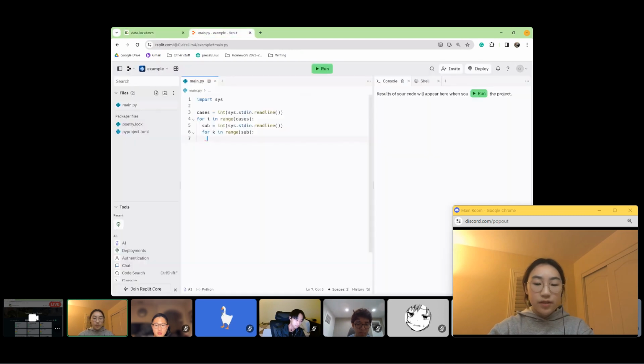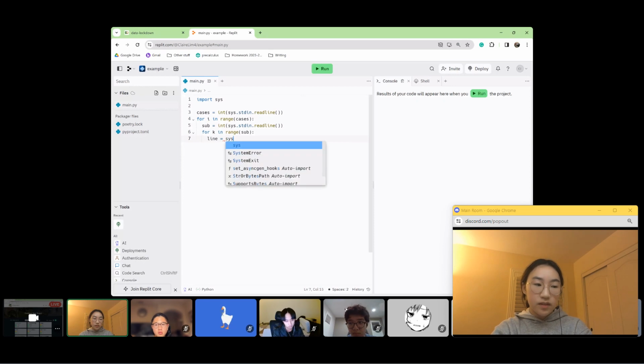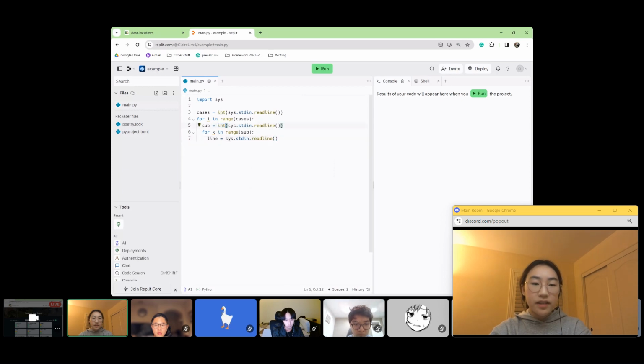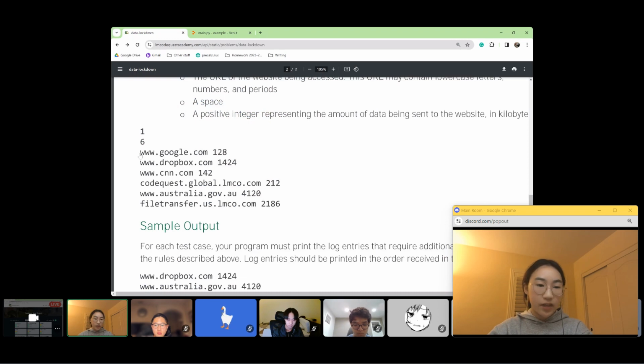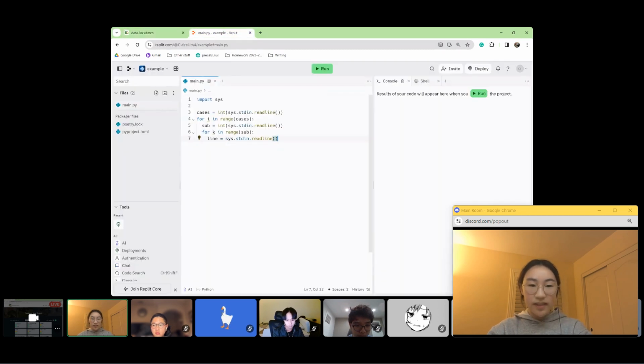So I'm just going to set a variable line equal to this dot this. This time we're not putting the int around anything because what we want is a string. We want the entire line, and this part isn't an integer anyway, so we would have gotten an error. So here, I'm just leaving it as is because this is just going to give me a string anyways.